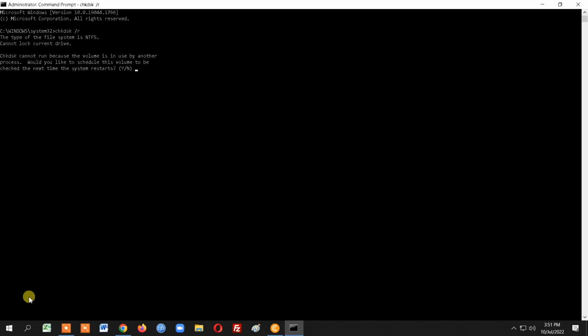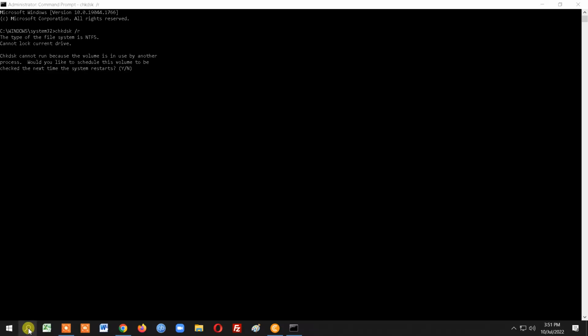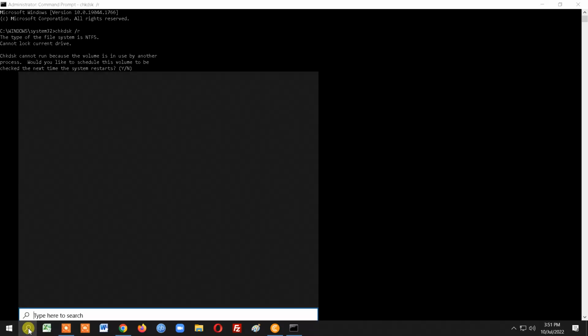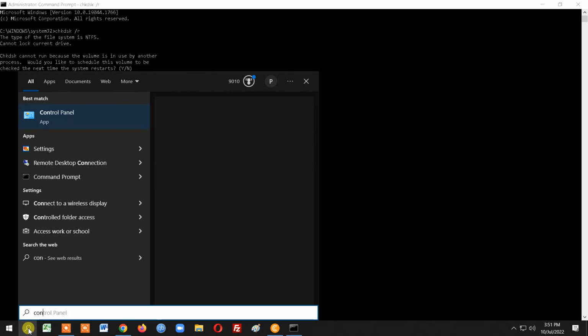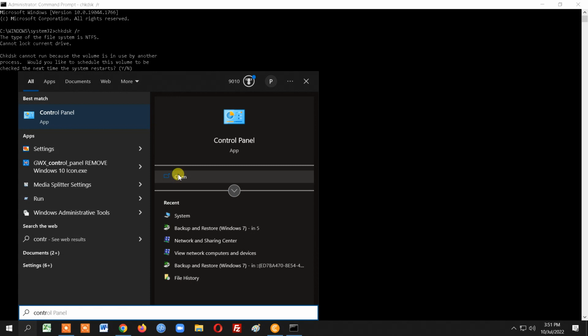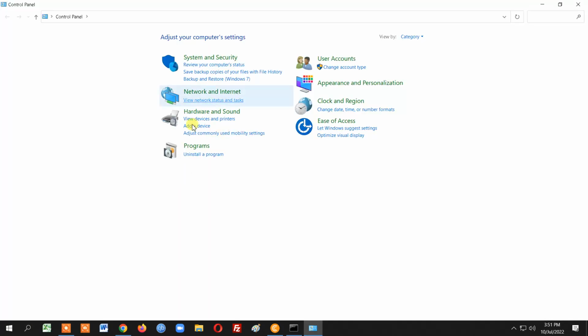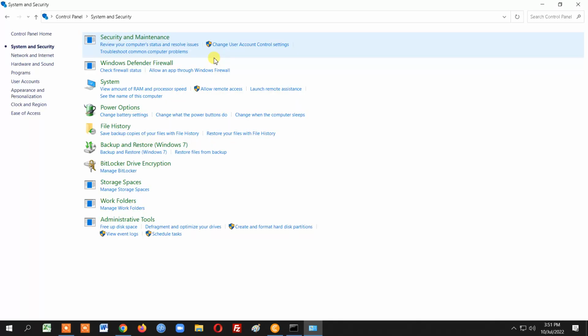Now with that, we can literally just go to the control panel. Let me go to the control panel here. And it kind of brings you to this old school Windows 7 look here. So, okay, system and security.